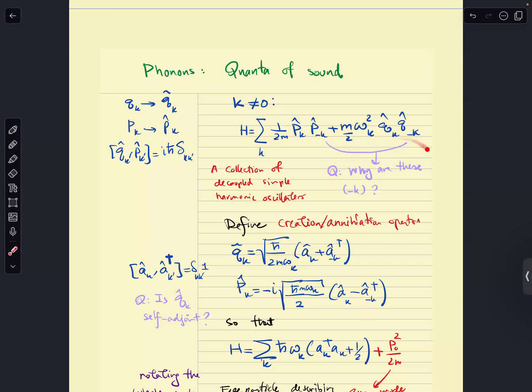From time to time, I have these things in this light purple color. These are things for you guys to think about. I don't want to chew everything and put it in your mouth. I want you to think about some of these questions on the side, right? Every calculation has many different aspects you could think about.